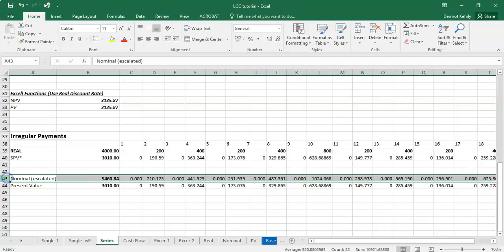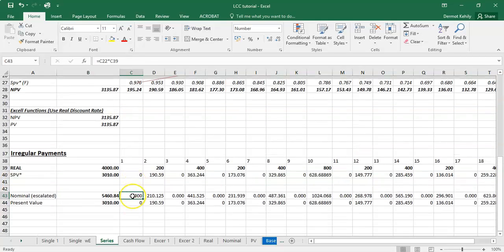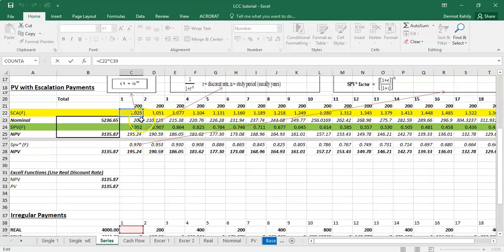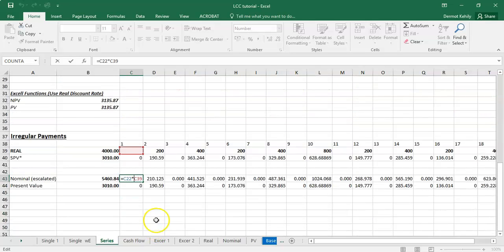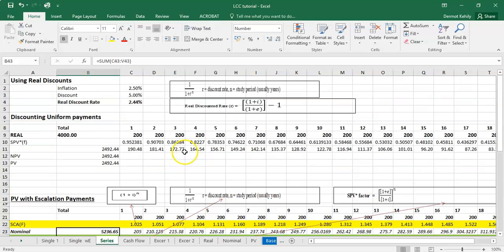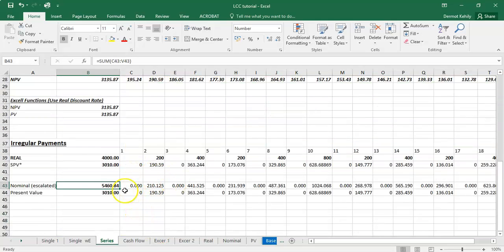If I want to represent my life cycle costs as a nominal cost, what I would do is multiply my costs by my escalation factor, make that calculation and drag it across. So my total escalated costs, escalating at a rate yearly at 2.5%, using those factors, gives me a total escalated cost of 5,460. And then what we're doing is we're discounting back.